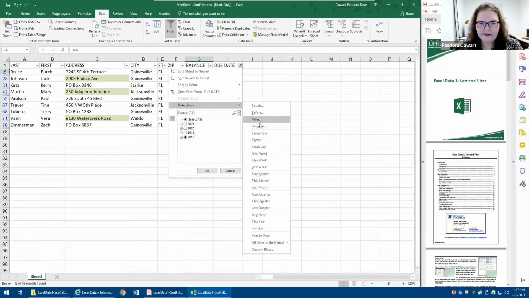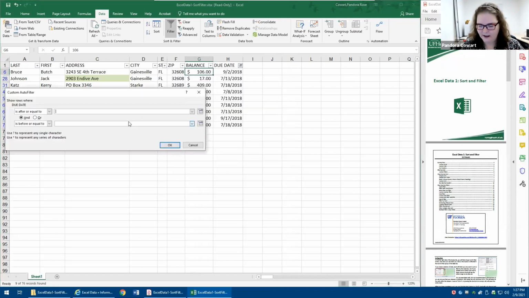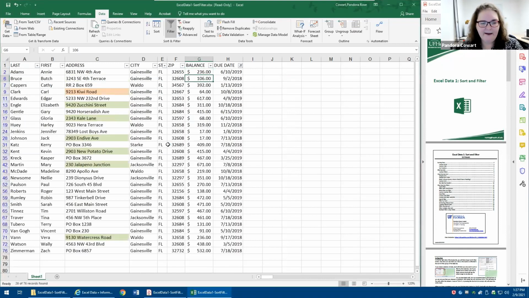So let's go into between, and I want 7/1/18 through 6/30/19. Right, so in the due date dropdown, I went to custom filter here, my date filter, and I said between 7/1/18 through 6/30/19. And when I click OK, I get these 28 records.